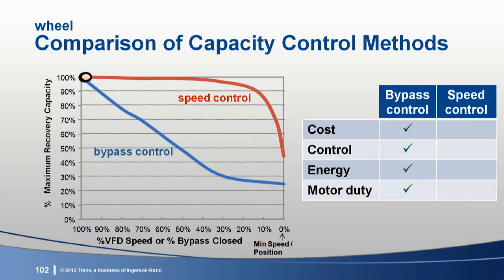Bypass control will have a near linear response. However, utilizing a VFD on the wheel will not. Shown is the sensible heat recovery capacity plotted from laboratory data for both methods. With speed control, after an 80% reduction in speed, there is only a 10% drop-off in heating performance. The last 10% in speed reduction will result quickly in another 30 to 40% capacity reduction. Most wheels will have a 10-to-1 turn down or 20-to-1 turn down maximum. This capacity will not go to zero, as at the minimum speed point, most wheels will still be turning 2 to 4 RPM. Bypass will not go to zero either, unless the wheel is turned off. Some air will still go through the wheel when bypass is 100% open.